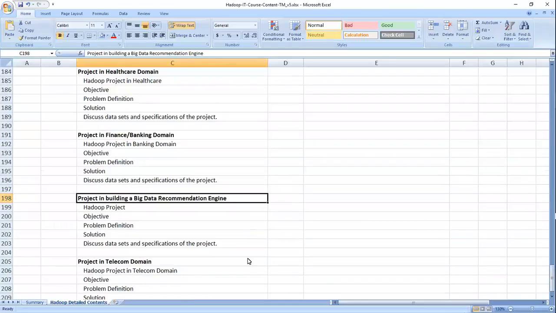What we'll do is, before we get into a formal discussion of what is big data and Hadoop, I'm going to ask a couple of you guys to introduce yourselves. Can anyone volunteer?